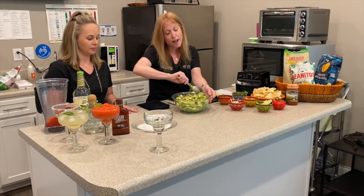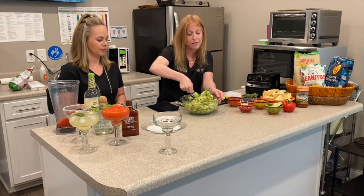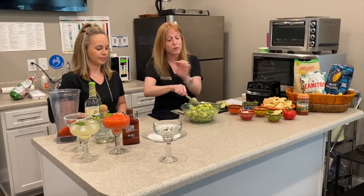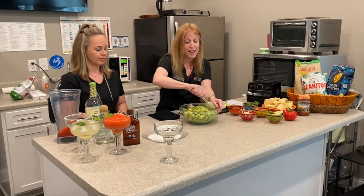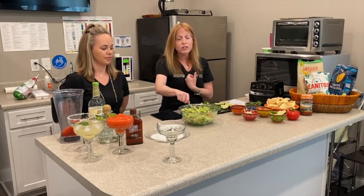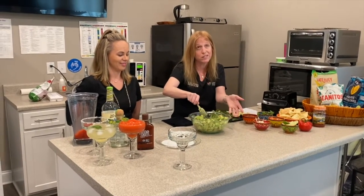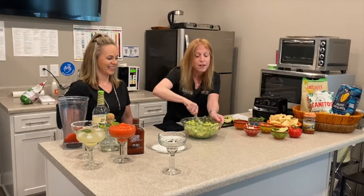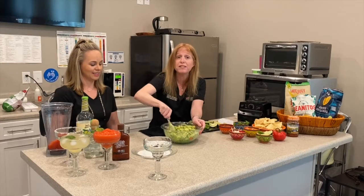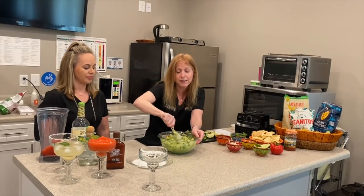And then you can put some tomatoes in. I know there are a lot of questions — are tomatoes good for you? Are they bad for you? If you have thyroid problems, are they good or bad? Everybody's different, so there's not a really good straight answer. We have to find the triggers that are causing the problems you have. And if tomatoes are a trigger, don't put them in. For me, I'm allergic to jalapenos so I can't put them in here, but I still love guacamole. Jalapenos are a great addition to make it more flavorful.